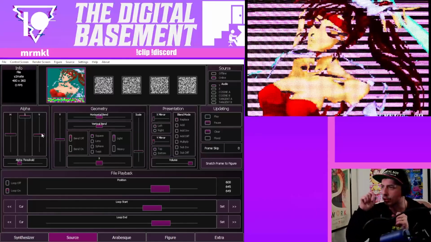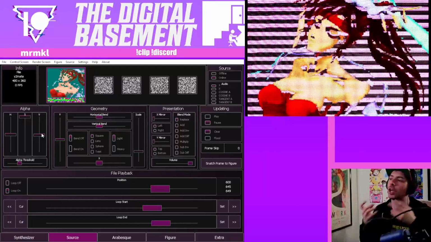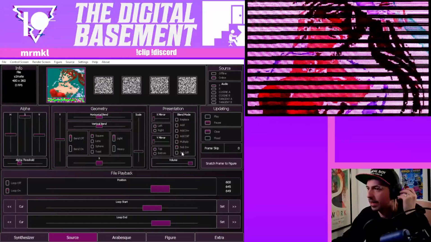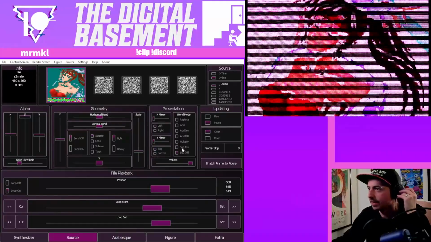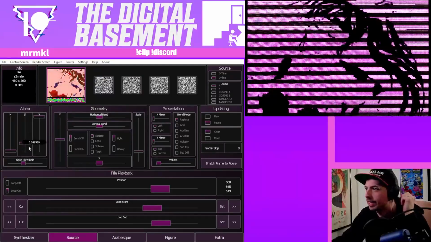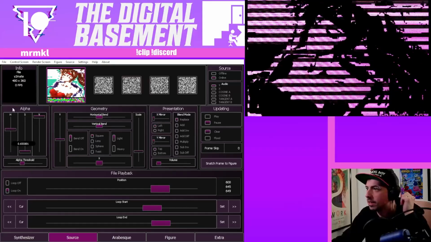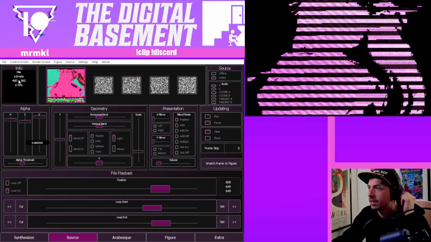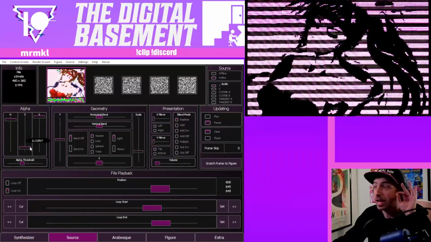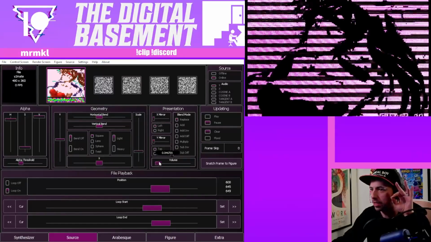And so now it's about playing. What aspects of your source video do you find interesting? Do you want to highlight? What do you want to contrast against the rest of the visualizations? Playing with the value, see if you can get a nice silhouette, right? So now it's all about fine-tuning. It's all about playing with these components.